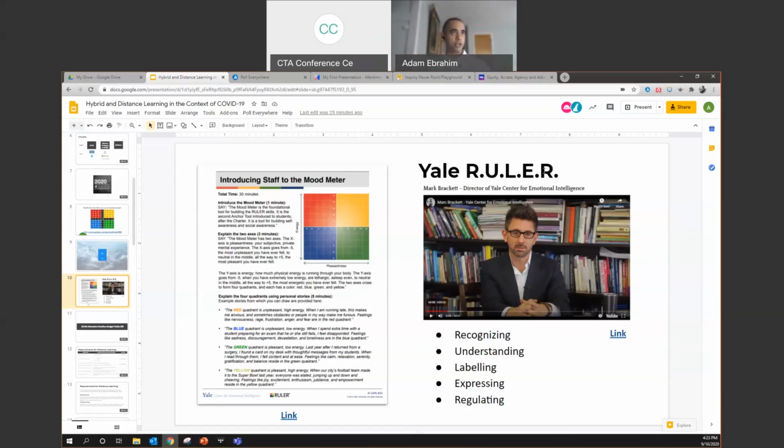And in the great tradition of educators everywhere, RULER is an acronym: recognizing, understanding, labeling, expressing, with the ultimate goal of regulating. And that's for the students, and that's for the teacher. High school special ed, we need breaks. We do. For the teacher, you are the tier one social emotional intervention for all of your students, right?